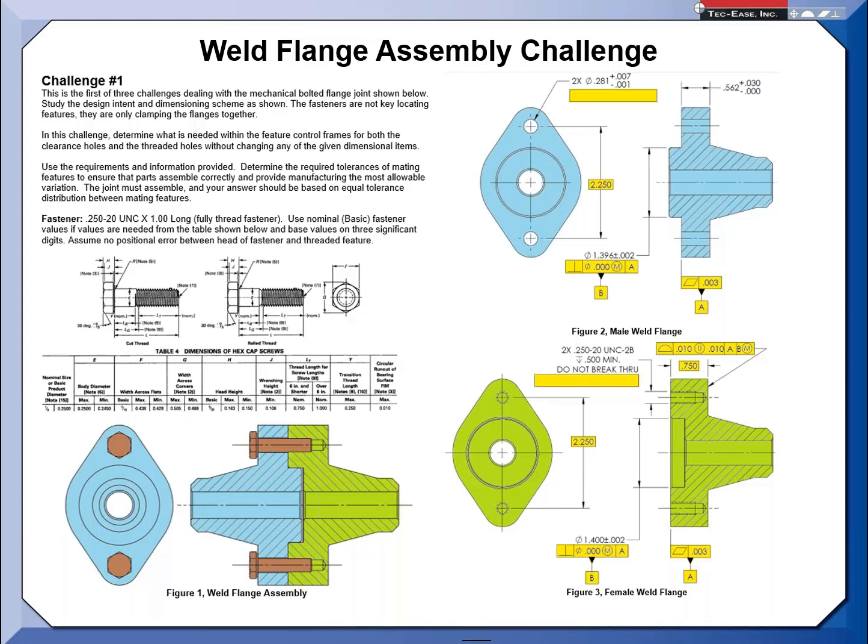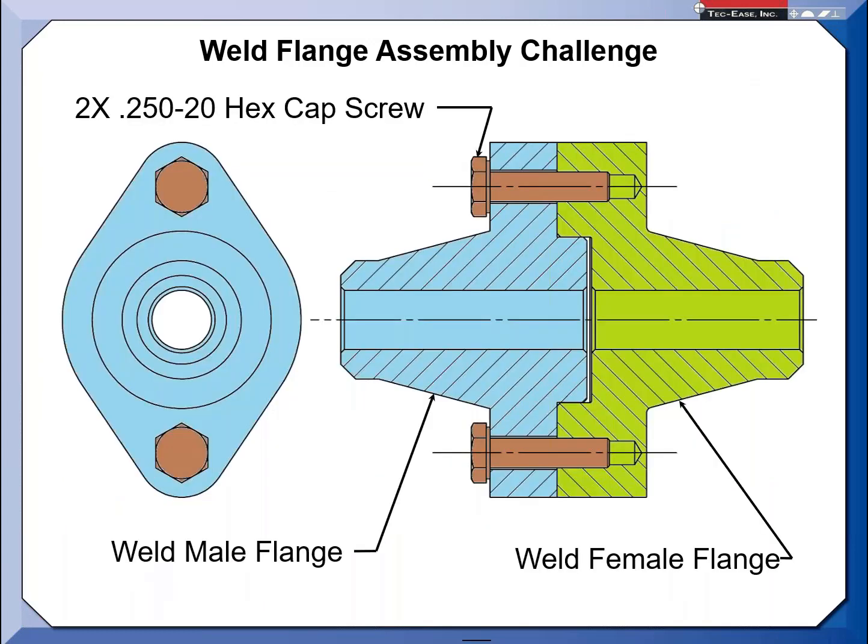And we did have requirements, and I would like to step through those requirements before we start getting into it. It was dealing with what we call a weld flange assembly, and these are two machined components that then get welded within an assembly, but it forms a mechanical joint. In this case, we had the male flange that was going to be assembled into the female flange over here. There was a mating interface. They come together, and then we had a pilot diameter fitting into a hole that locates the components. And then the assembly was two bolt flanges here.